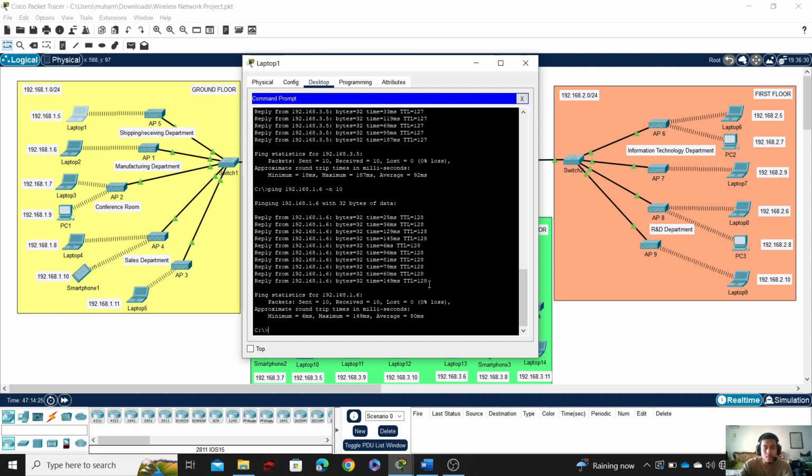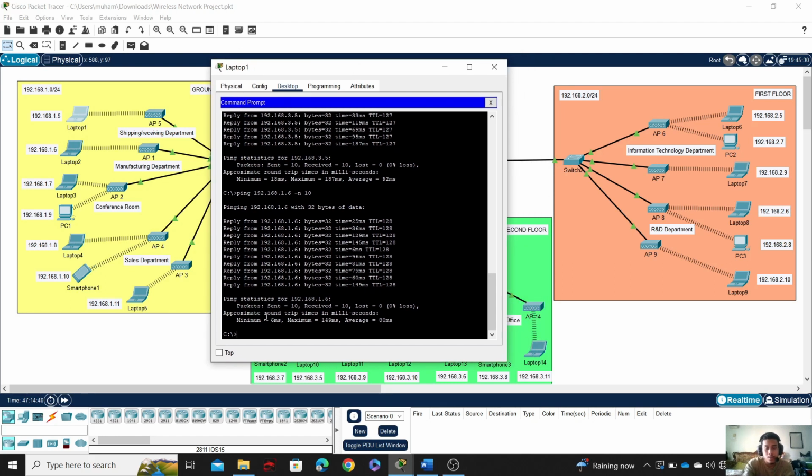Okay, so this is the result. So there are 0% packet loss. So next I will try to ping from laptop at ground floor to laptop at first floor.